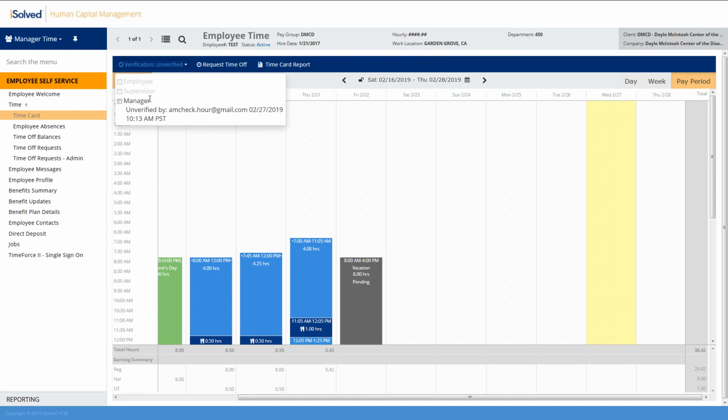Okay, so for you, you need to just come back in here and verify that timesheet again. So if you in fact verified a timesheet, then made some changes, the system will automatically unverify the timesheet.